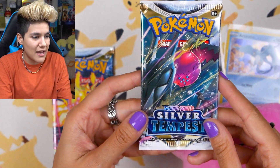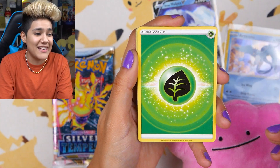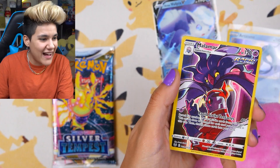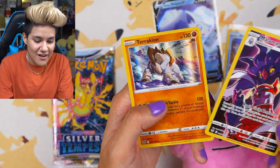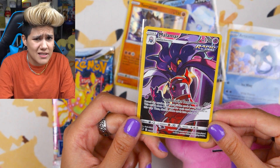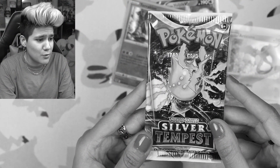That Dragonite is a rare reverse — at least we got that. Hoping out of these last two packs we can get something from the Trainer Gallery. We got a Chimeco, and then — oh! Malamar from the Trainer Gallery! And a Terrakion. So we got Malamar as our character holo and Terrakion as our rare. Zerosek is in the front — what an awesome framing for that card, very menacing and intense, with a white outline on the character and a really scary squid in the back.